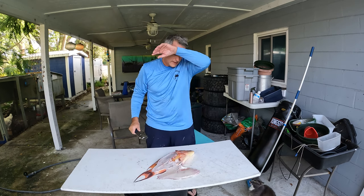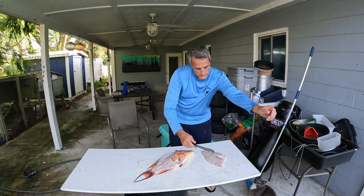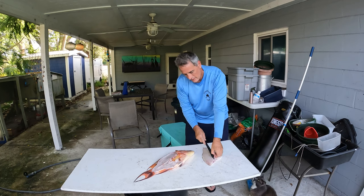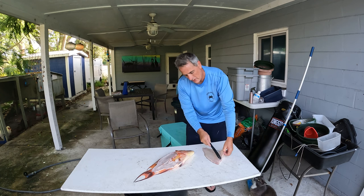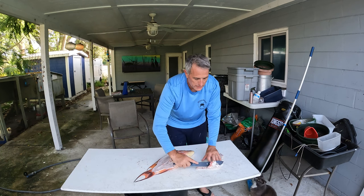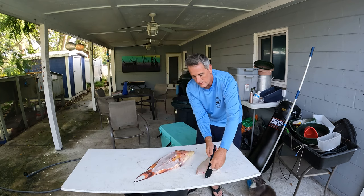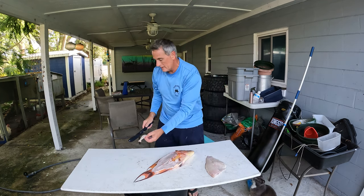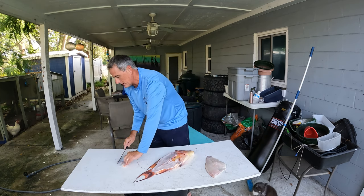I'm going to try not to leave too much meat for the raccoons. I know there are guys out there that probably could have cleaned five hogfish by now. So we'll just take out the rib bones here. Hogfish is shaped a little bit different than a normal fish — it's extra tall, so there's a decent piece of meat that comes under the ribs that I try to leave on there. And obviously we don't want to leave bones on it. I'm not going to let the cat eat the bones, but I'll try to get some meat off for her.